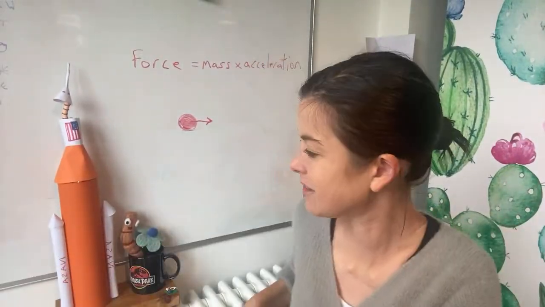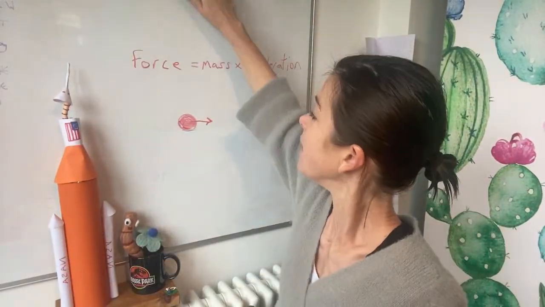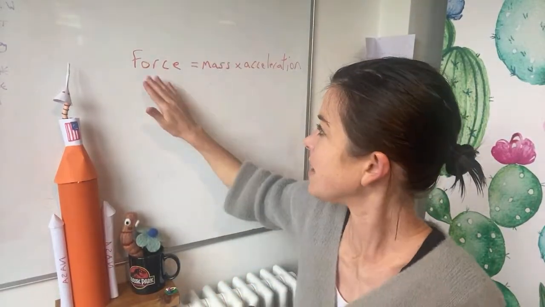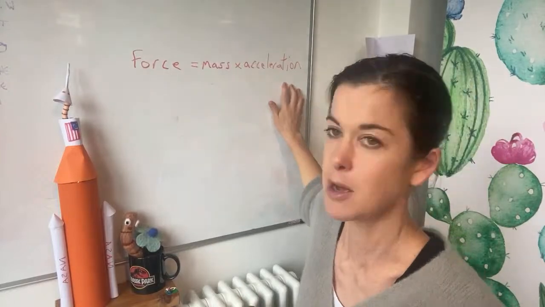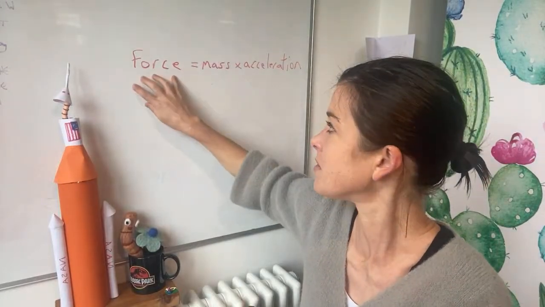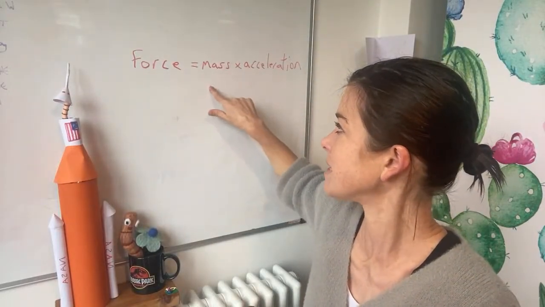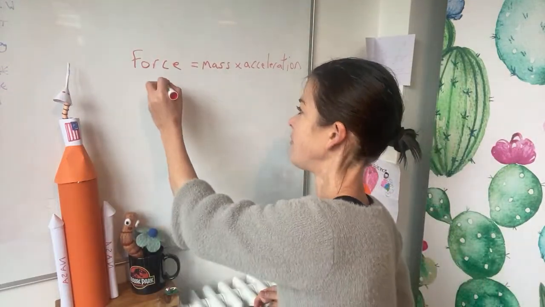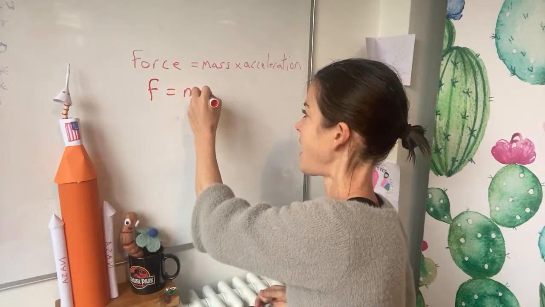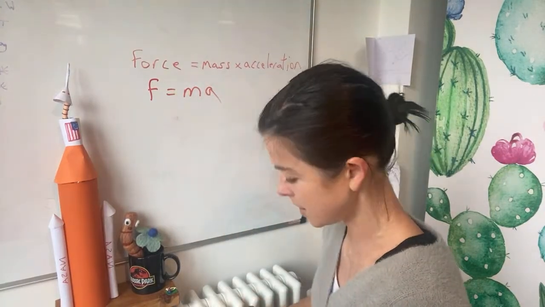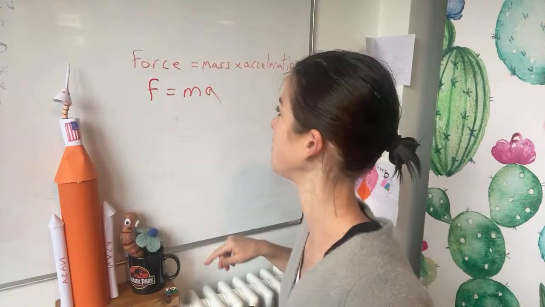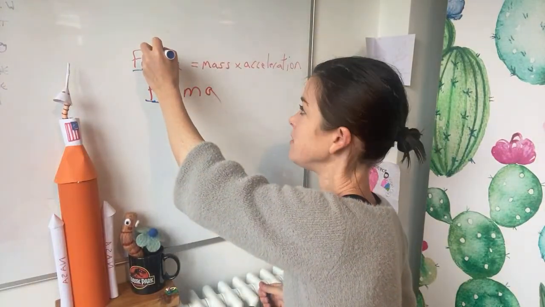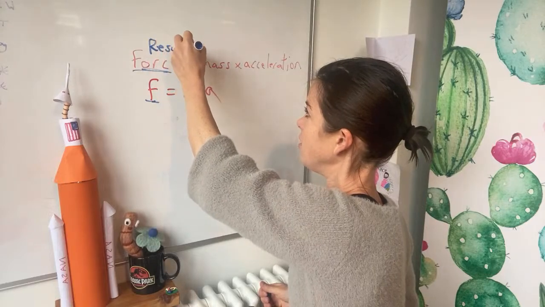So Newton's second law, we'll come on to it a bit when we talk about momentum later on, but at GCSE, quite often we describe Newton's second law as force is equal to the mass of something times the acceleration of something. You might have come across this. You might be feeling like a proper physics student now. It's F equals ma. Have you heard of that equation? The important thing to note about this equation is that this force they're talking about is the resultant force, the overall force.